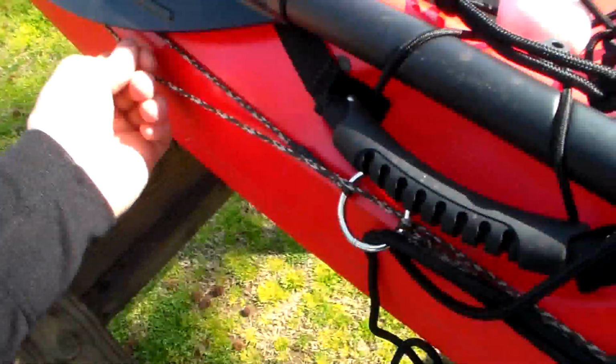Then what you will want to do is come back up through the ring on your trolley. Tie it off. And what this allows you to do is you take your trolley and you can move this anchor anywhere down the side of the boat you want. And what that does is help you face the direction you're wanting to face. So you could be anchored out to the back, to the front, anywhere down the side.